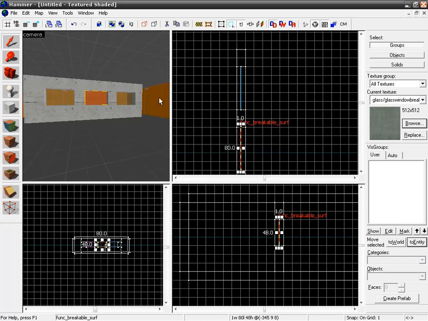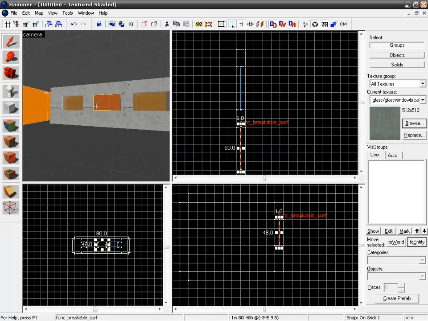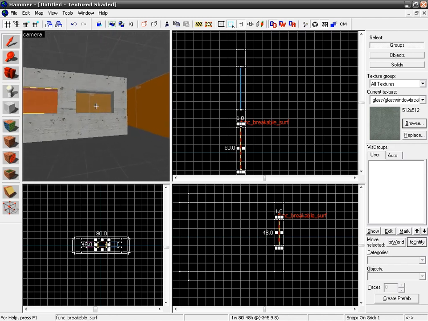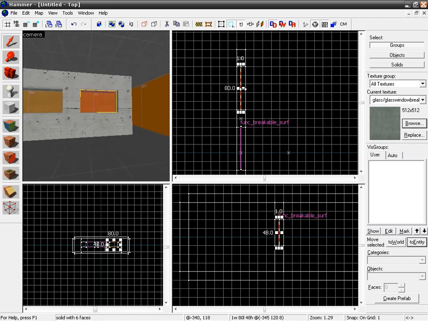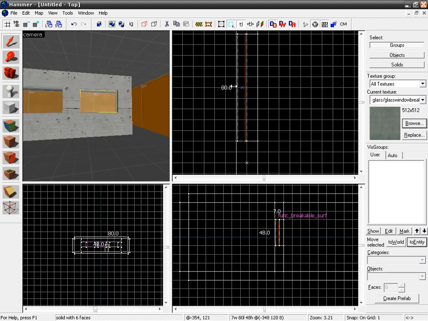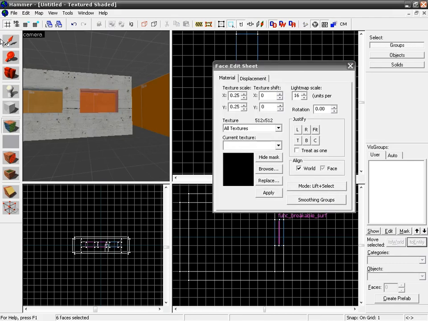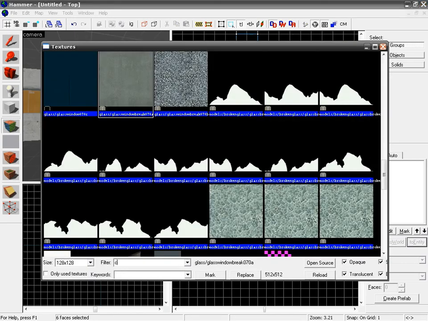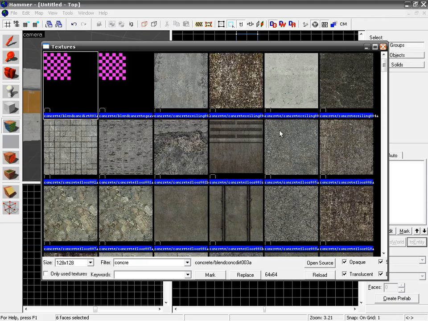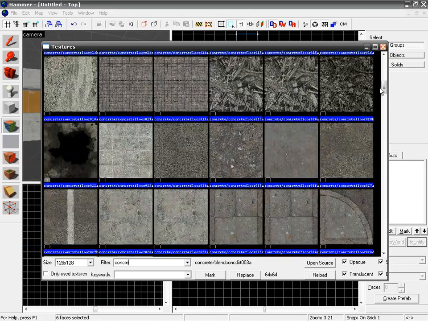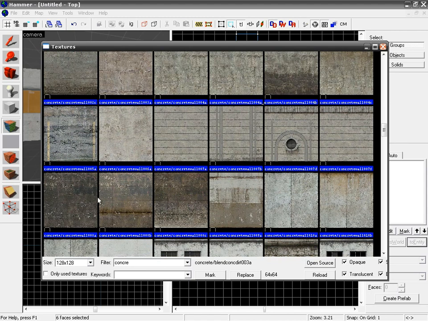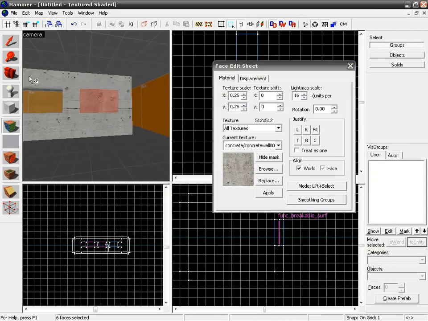Breakable, just before I get too far into this, a func_breakable can actually be applied to many different objects. Why don't we actually change our window here? Let's change it up on you, to be another space. We'll fill the gap back up with the concrete. So it'll actually look like, after we change our texture, grab it there, texture it, browse. We'll go back to our concrete. I can't remember exactly what concrete we picked, to tell you the truth. We just kind of scrolled down and chose one. So concrete wall, I think it was one of those.